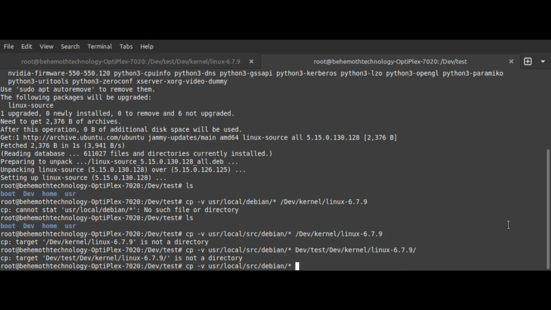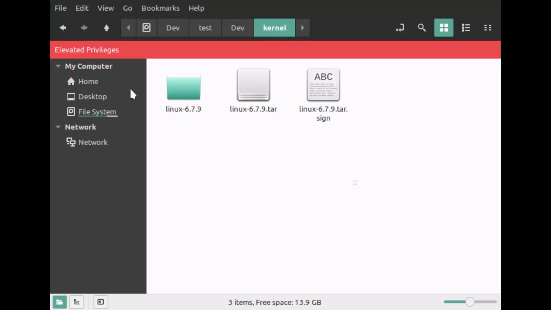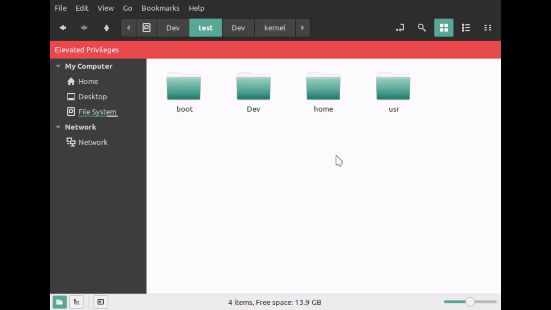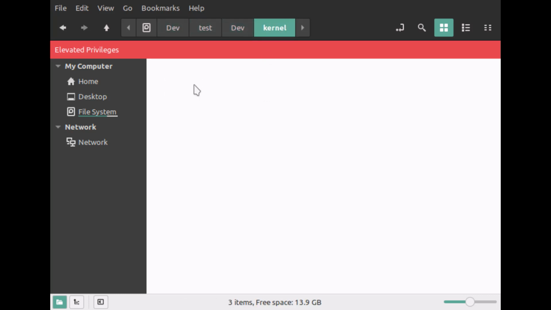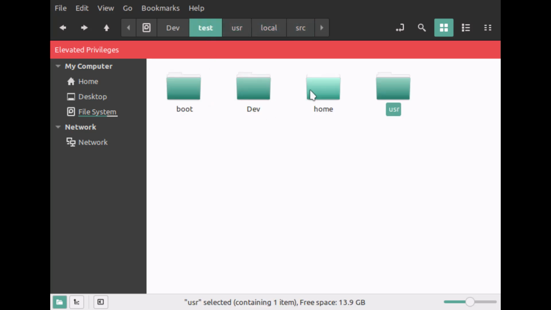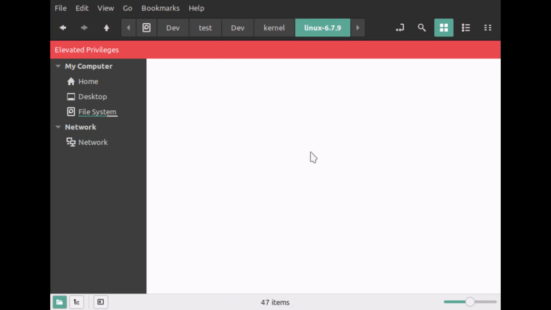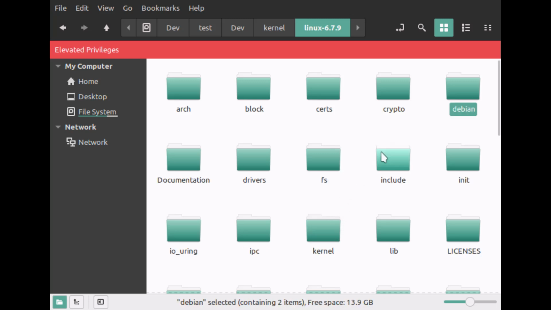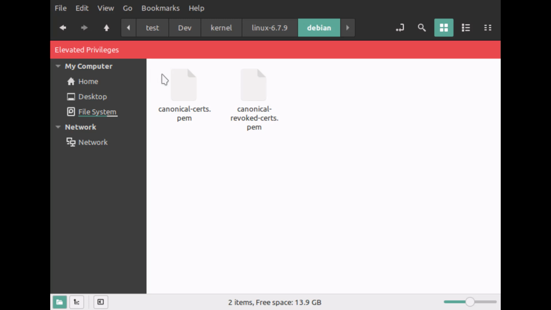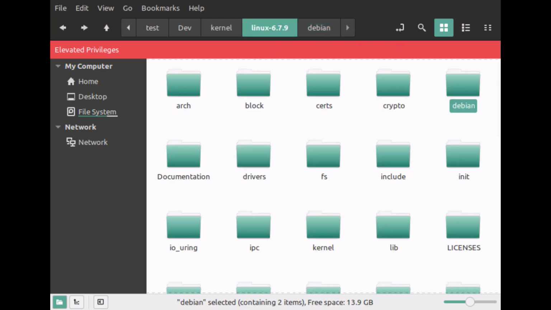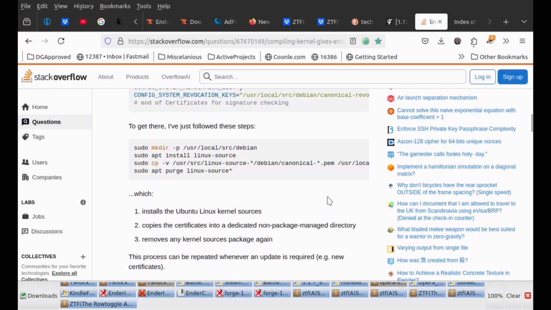And if doing it by the command line gets annoying, you can just come over here and do it manually by going to dev kernel after you come into user local source, copy the Debian folder, come back over to dev kernel Linux 679 and paste it in here. That's ultimately what you're trying to do. So now those files are there inside of the Debian folder, since this is a Debian source built distro.